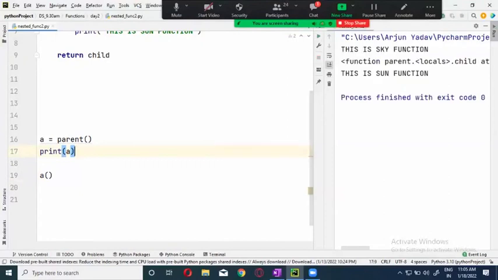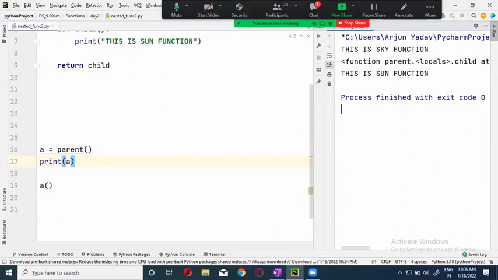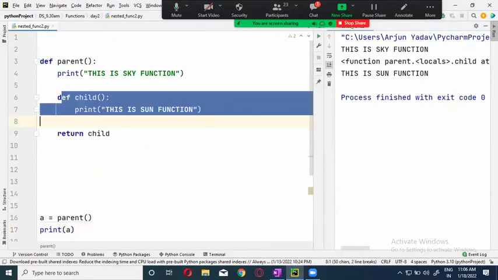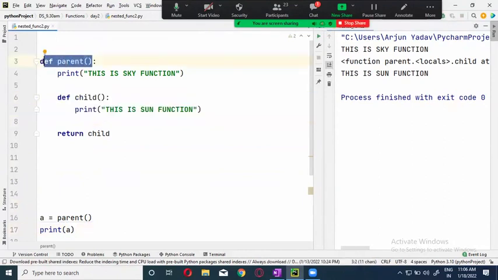Got it, guys? Now what we are doing over here, actually, what is the rule? The functions defined along the main program line can be called from the main program line. If you want to call the nested function, like the child function, the parent has the authorization to call it.